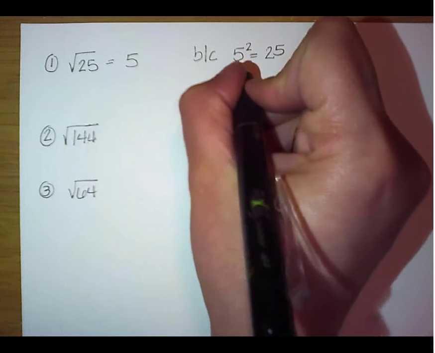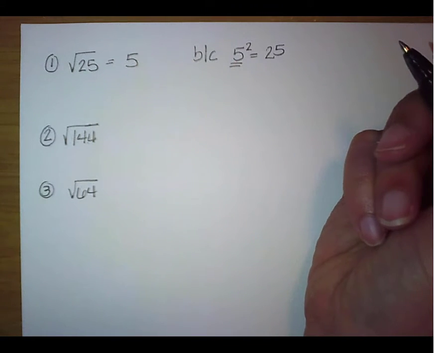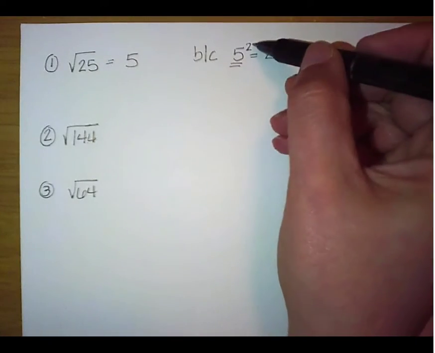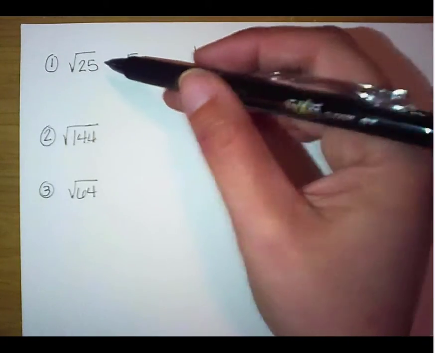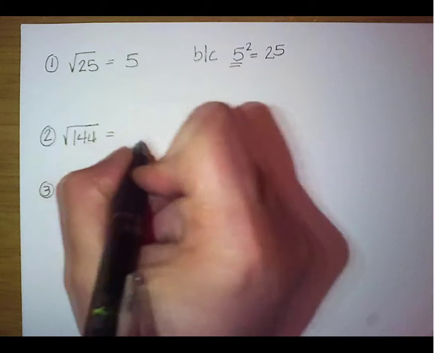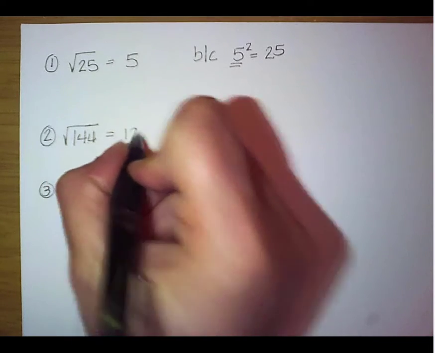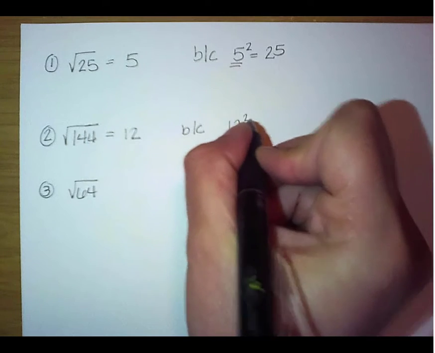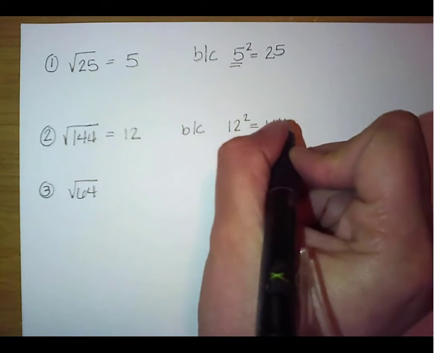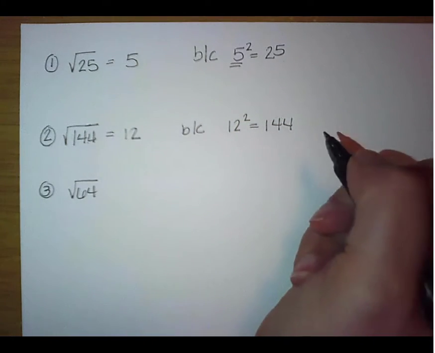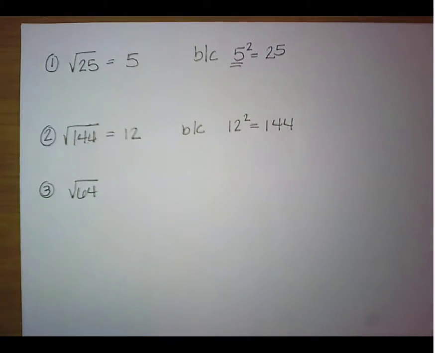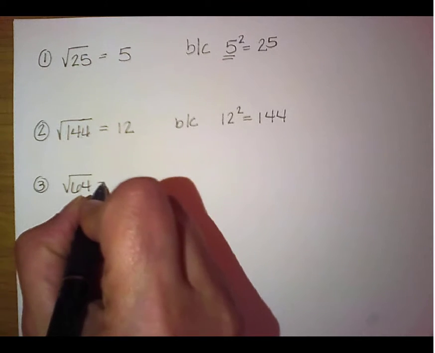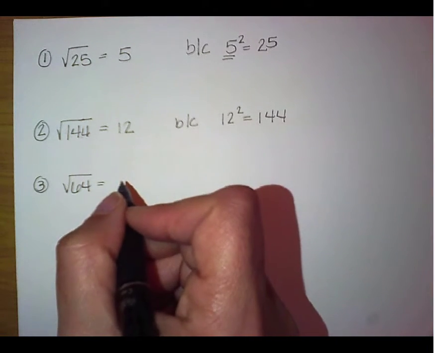Notice it's just that number that's being squared that we want. We don't have to say that there were two of them. We know there were two of them because you're looking at the square root. So the same thing with 144. That would be 12. And again, that is because 12 squared is equal to 144. Like I said, hopefully most of you guys have up to 144 memorized, but you can definitely use your calculator if you need to on any of these perfect squares.